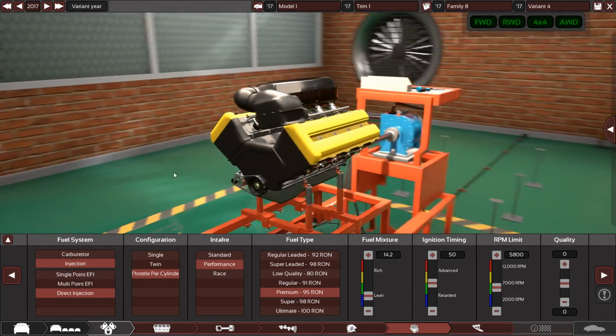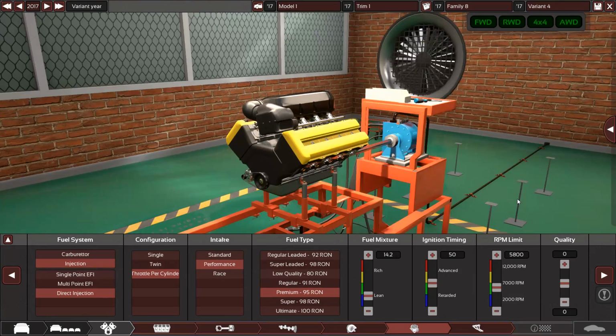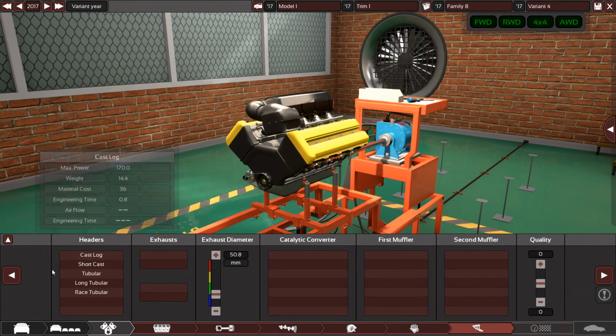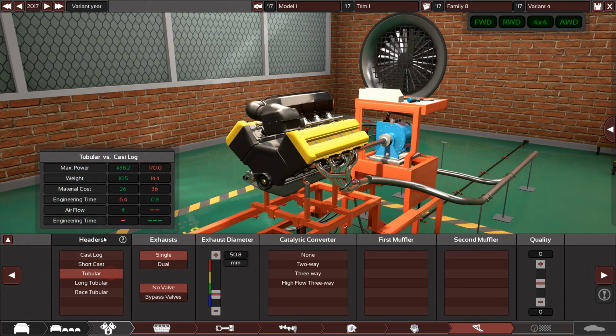Premium 95 RON is what you would expect to see at a normal petrol station, so that is what it's going to be run on. Again, I'll come back and fiddle with all of this.